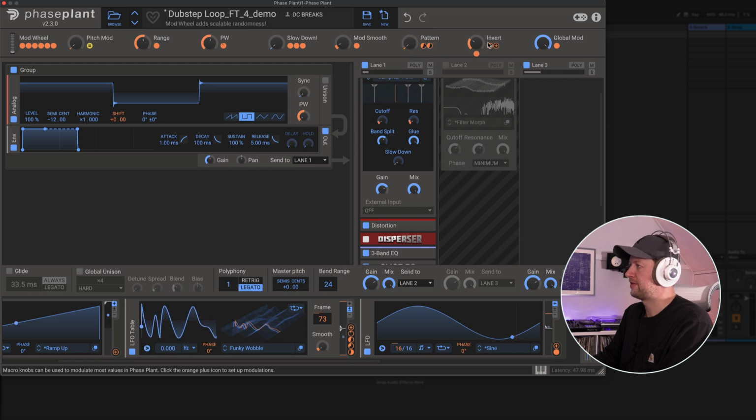And I've also created this inverter, which basically changes the phase of the sine wave, which, as you remember, is controlling the frame rate position. So that has the effect of inverting the pattern from one side to the other. So the pattern will sound like this here. And on the other side, it's the opposite.